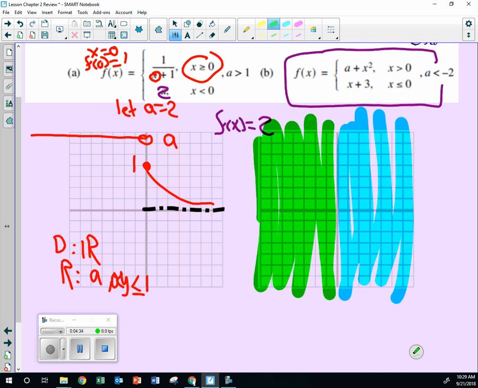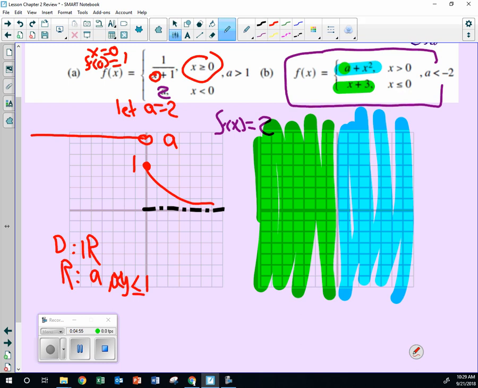What does a plus x squared match to? Blue or green? It's the blue. X greater than 0, that's going to be the blue one. Of course, I colored it green. Nice going. All right, and then the other one's going to be green, isn't it? Does that help a little bit? Because of the domains, they tell you where they are.